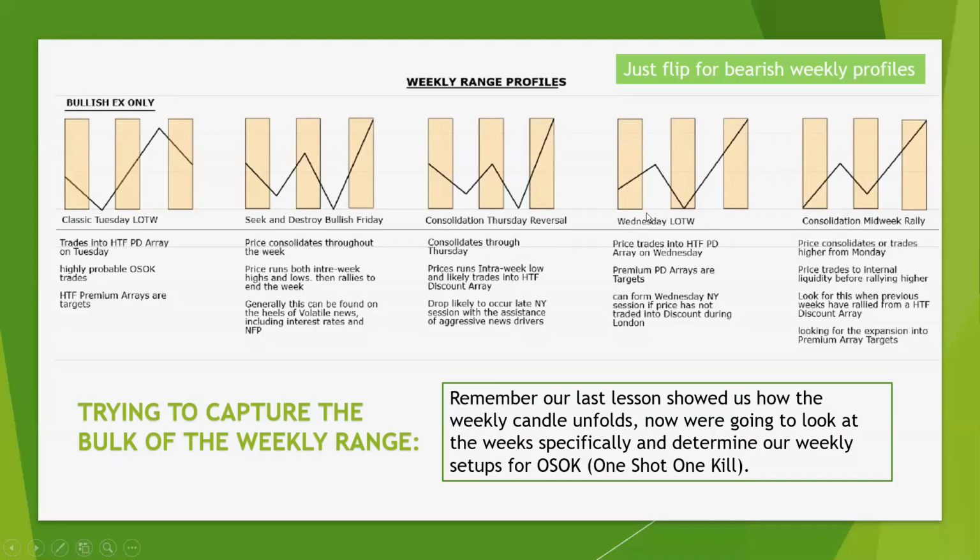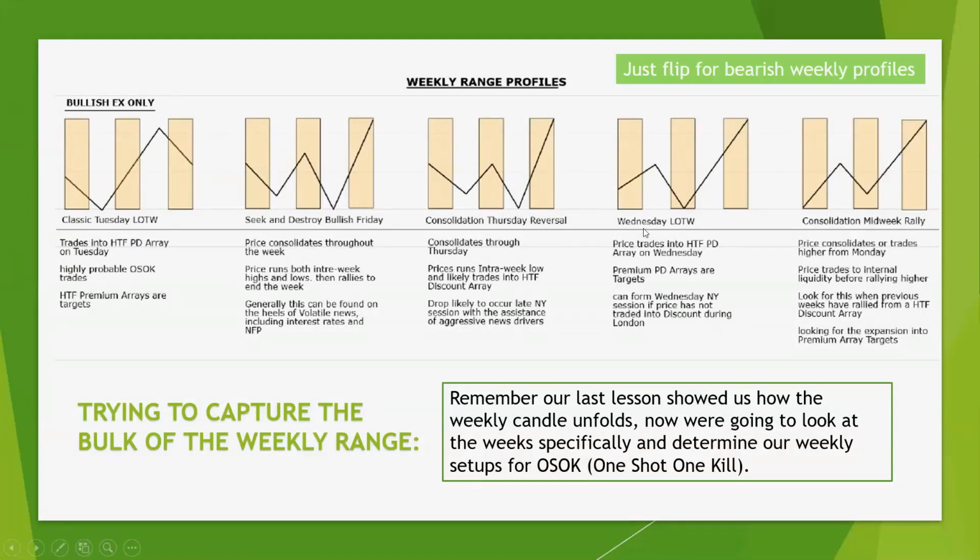Wednesday, oh, and I forgot to mention, this does likely occur sometime in New York session. London session will sometimes give a retracement here and then a trade down to open up or to take out this liquidity right here. And what that'll do is form a scenario where we'd be looking for a New York reversal instead of a New York continuation as price reaches into a higher time frame discount array.